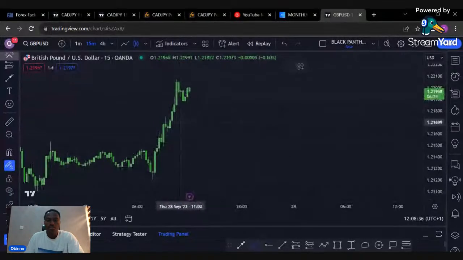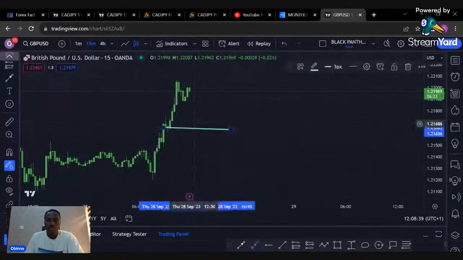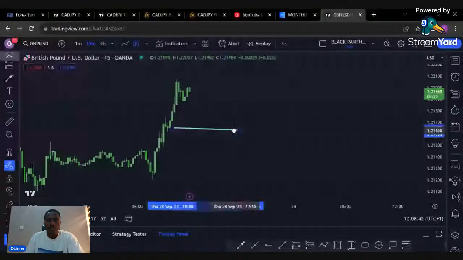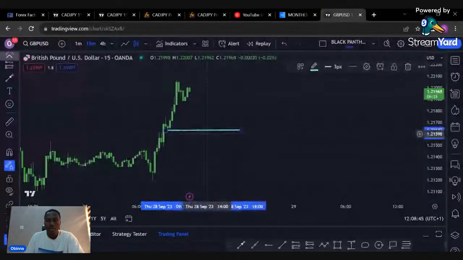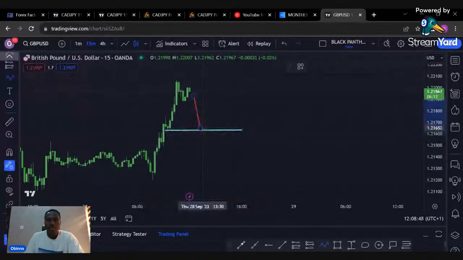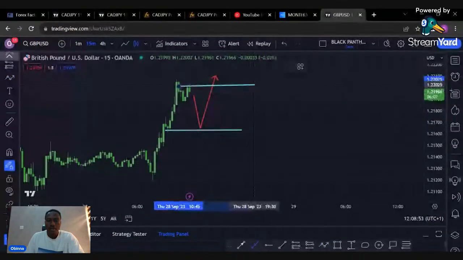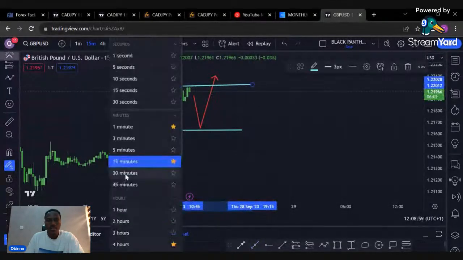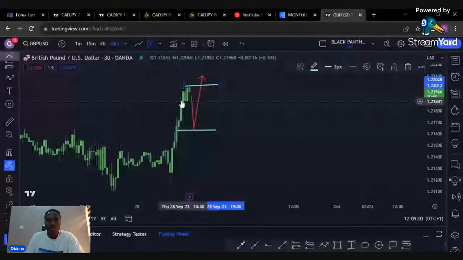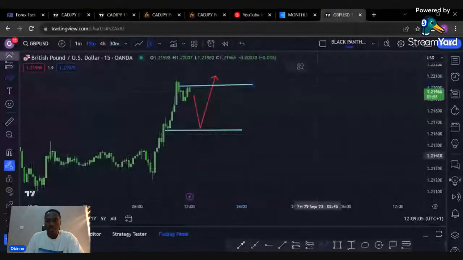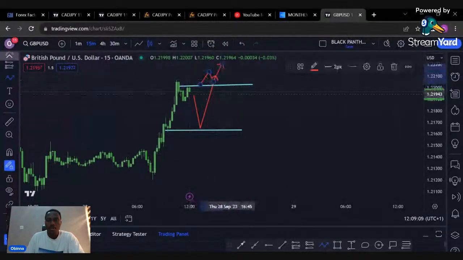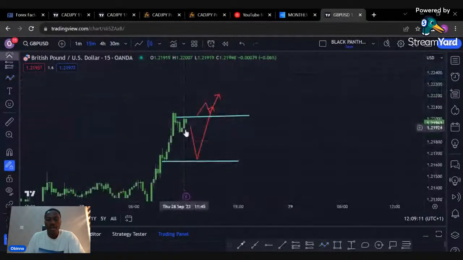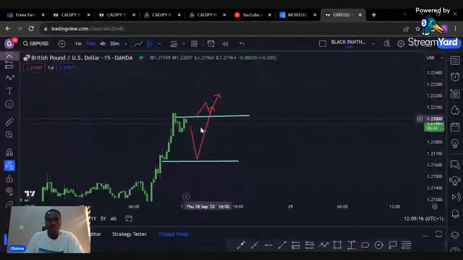The sentiment is strongly bullish. This is the key level. This is the higher low. So the plan of action is either to wait for price to pull back to this place to continue going up, or you allow price to break the higher high here, because price is making a higher high around here. Let me see 30 minutes. Nothing much from 30 minutes, but price is making a higher high here. So you want price to break here, retest, continue going up. Or generally you just want to see a new higher low around here to continue going up.